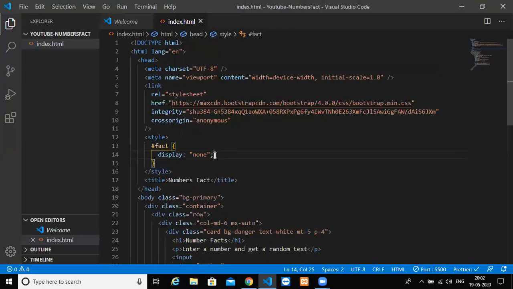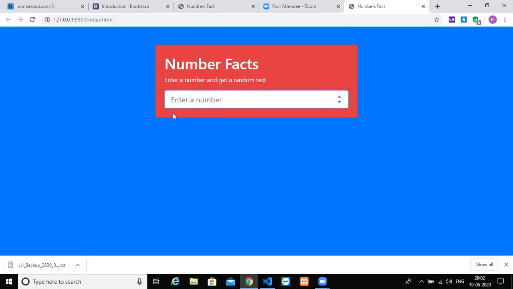Okay. So not this display. Just type none. Will this work? Yes. So this worked here. So we are not getting any kind of display of card body. So when we type it, we want to get that, and we will be doing that in the JavaScript part. So this is it for the UI part. So guys, this is extremely simple. If you're using Bootstrap, I think you can do it in a very easy way.